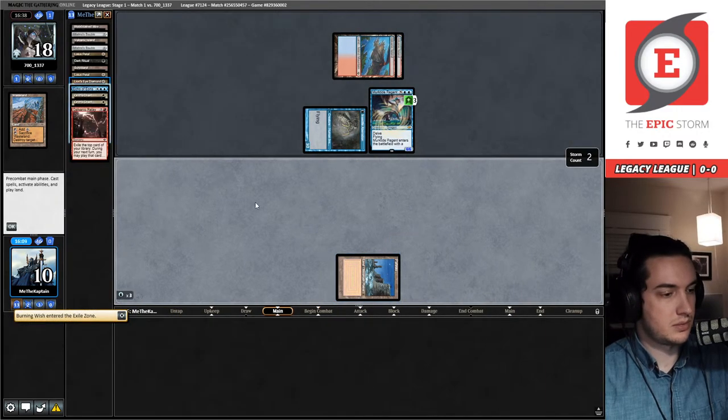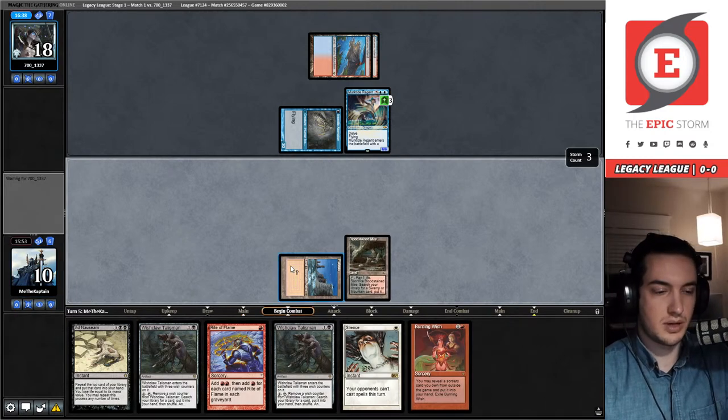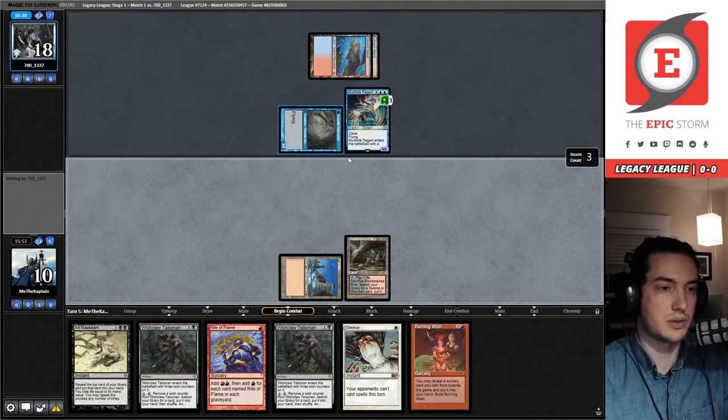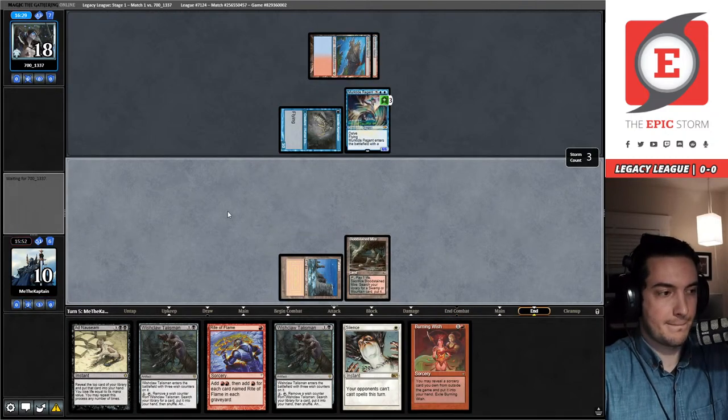Spin, baby. Spin. 7. It's a clunky 7. It is, it's an L right there. That's not going to do it. We can't. Play a land, make them attack you. You know, that's actually reasonable. I could have chanted them if I drew it and an additional mana source. Look at this. Like 40 seconds they just wasted.